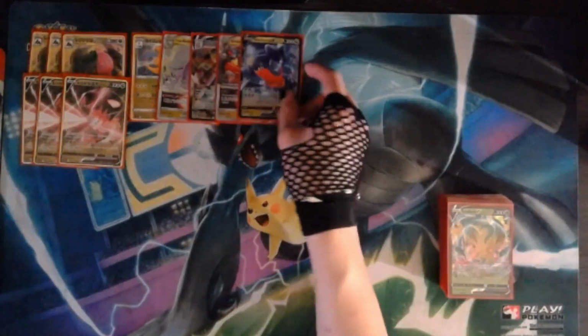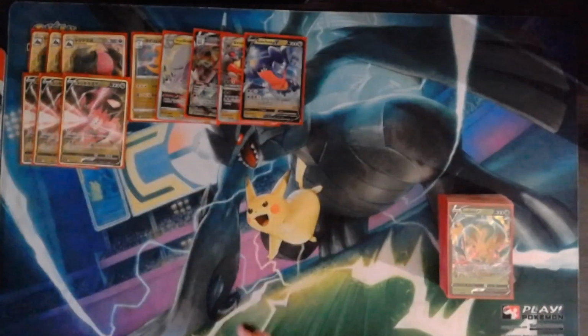We also have Garchomp V, which has free retreat, so it's a good pivot, but on top of that, there's discard 3 energy and then snipe for 220, which is a nice late game finisher when you don't necessarily want to have to pull up something. You can kind of just swing at it for 220 to finish out the game. It's also nice as a pivot because Gardenia's Vitality can only accelerate grass energy to a benched Pokemon, so it's nice having something that you can pivot off of that you can just send up into the active.